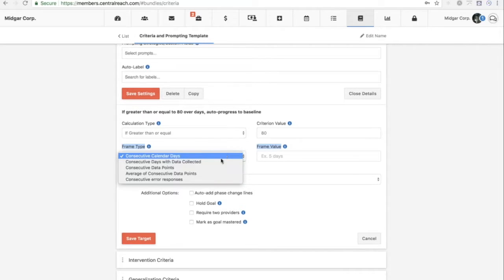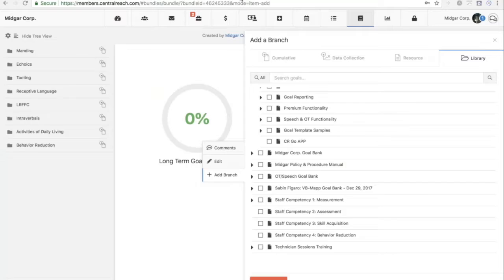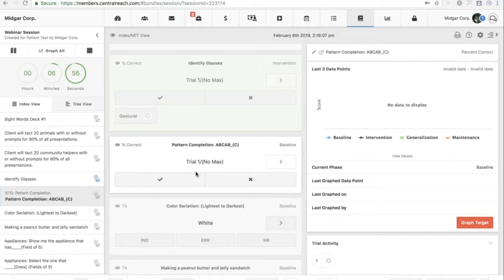So if we said that we wanted 3 data points, that's actually 3 distinct times a therapist is taking data, as opposed to this, which could have 3 trials within the individual data point. So in this particular scenario, you still get your 3 tests of the skill, but it's only living within the 1 data point.